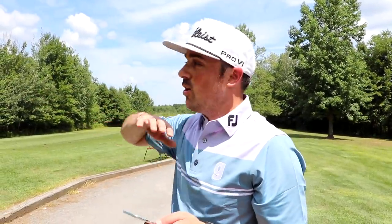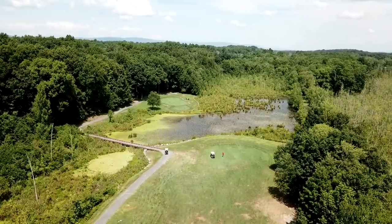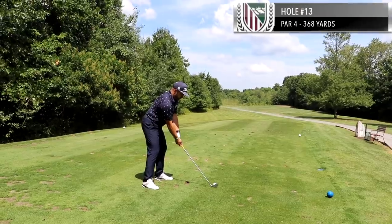And then it almost looks like an island green, all water to the green. So you're about a 120 yard water carry. If you hit this ball 230, that leaves you about 121 all carry to the hole. So you got to hit something like a 200 club and then a 150 club.